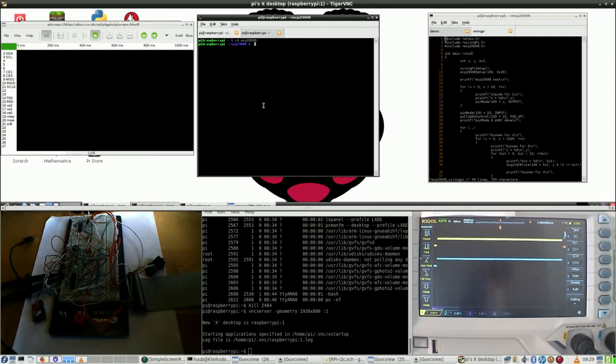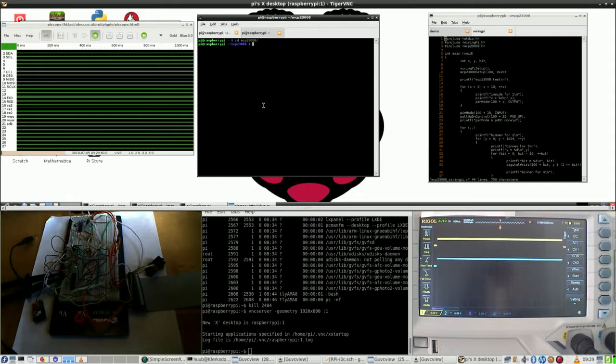So, sudo demo go. Okay, the time base needs to be set.